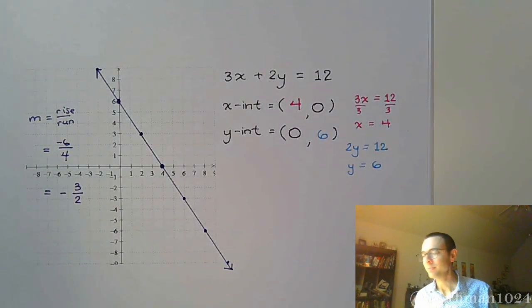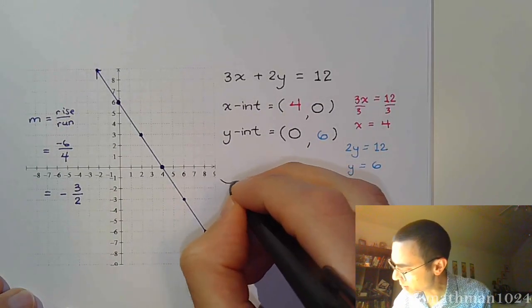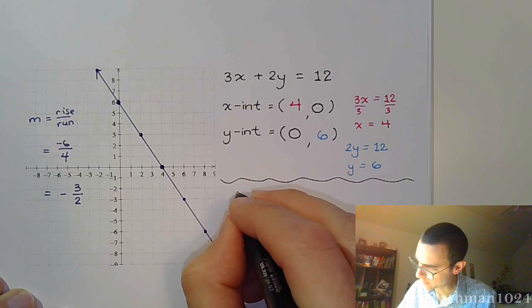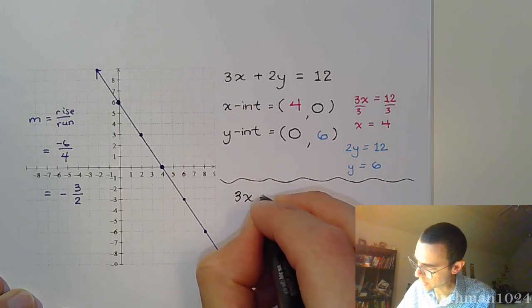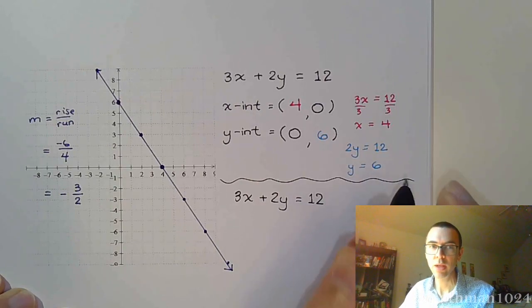So, there we go. Now, if you wanted to check this in your graphing calculator, the problem that we run into is that the graphing calculator requires you, for the most part, to have your equations solved for y. So let's do that. Let's take this and solve it for y, just to make sure that A, we can, and B, that it checks out with what we already have for this problem. All right, so 3x plus 2y equals 12.